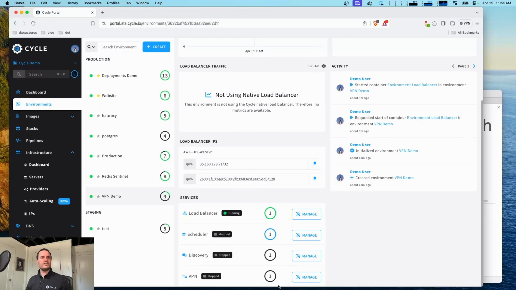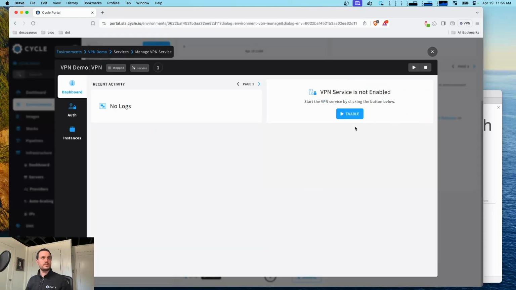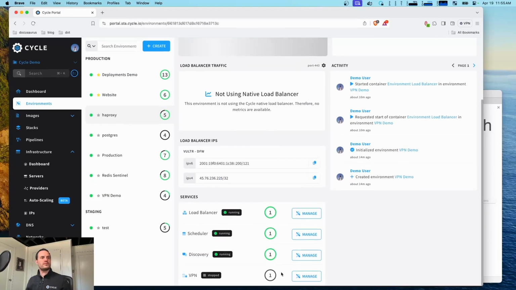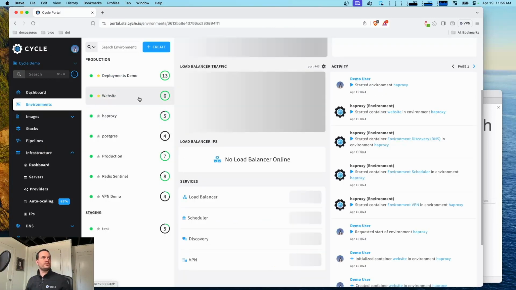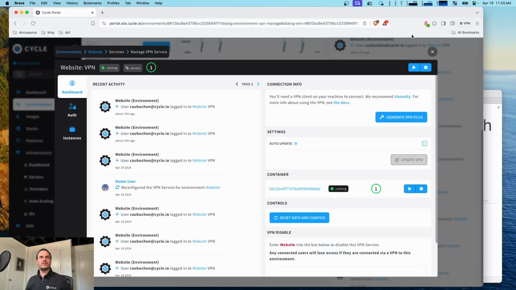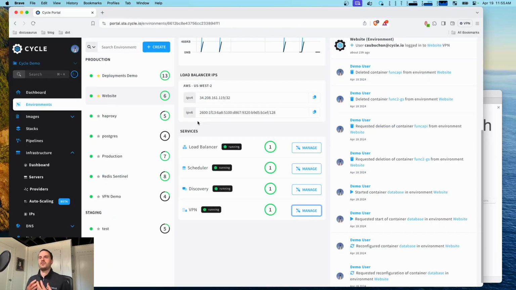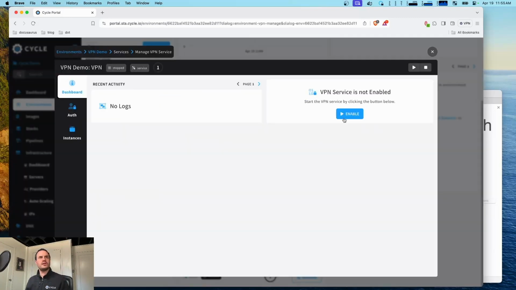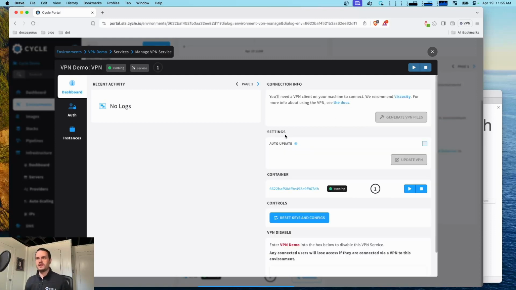And so what you can see here is I have this VPN manage button, and I can click here, and the VPN is not enabled. So part of what I went into in the blog, and a lot of the advantage here with managing these Cycle VPNs, is whether I'm in this environment or any other environment, I'm always going to be managing these VPNs in the same way. So it's standardized the way that you're able to log in and manage authentication. You're not dealing with updating the actual software or dealing with any of the implementation details. It's as simple as just heading over to this management tab, enabling, and then consuming that VPN as you see fit.